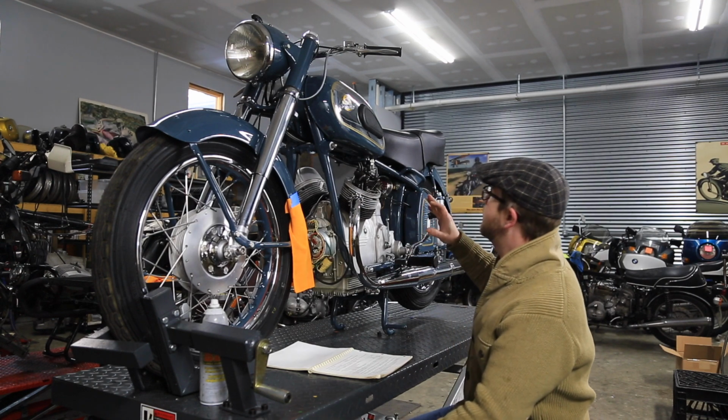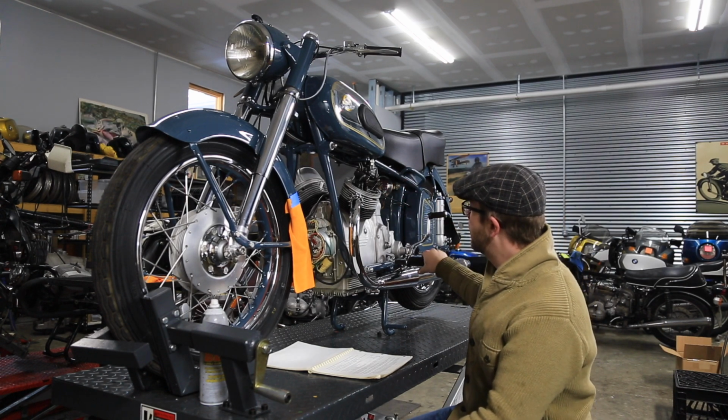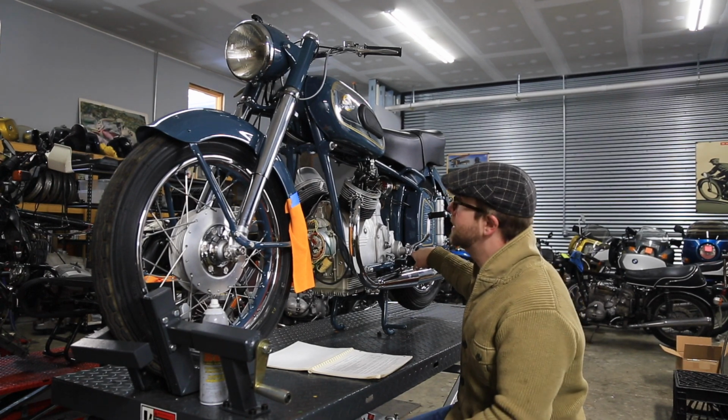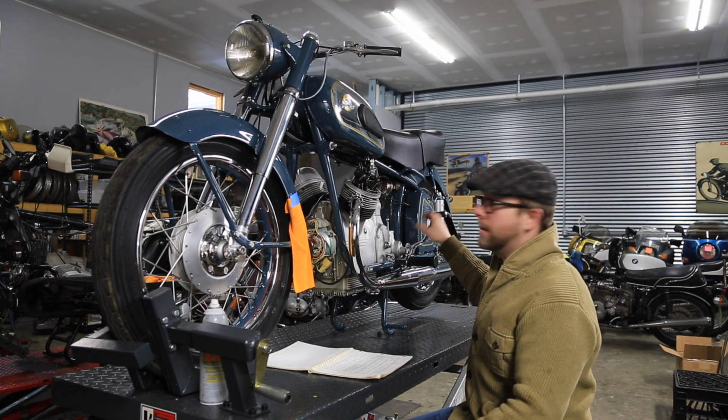Right now, we've put some new fuel in it. We're using 100 low lead aviation fuel, as these bikes don't really like ethanol. If you have an old motorcycle, keep the ethanol fuel out of it, car, anything. Just keep ethanol away from everything that uses a carburetor.